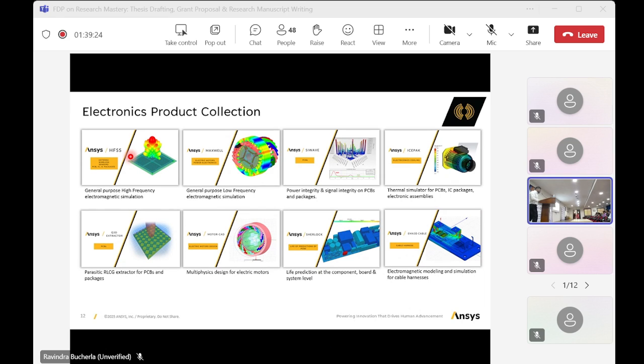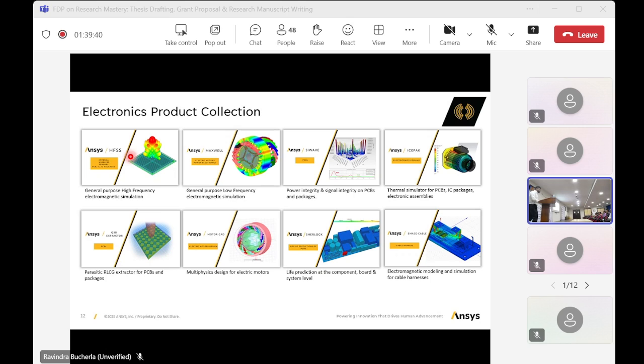So we have the high frequency electronic simulation tool, which is HFSS, a general purpose solver for all 5G related simulations like antennas and EMI, EMC analysis.